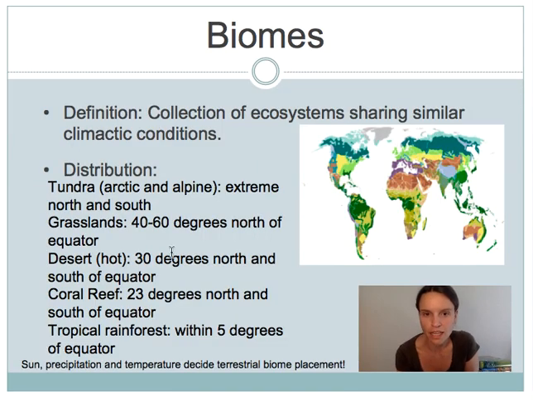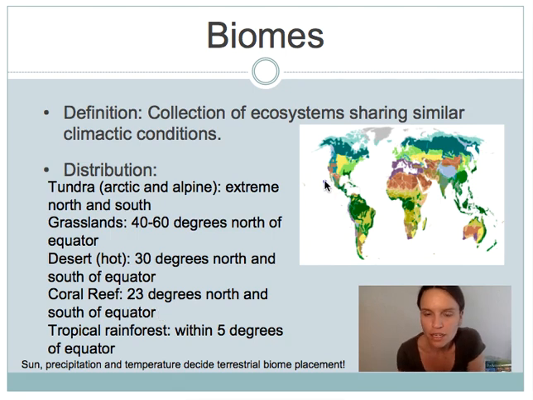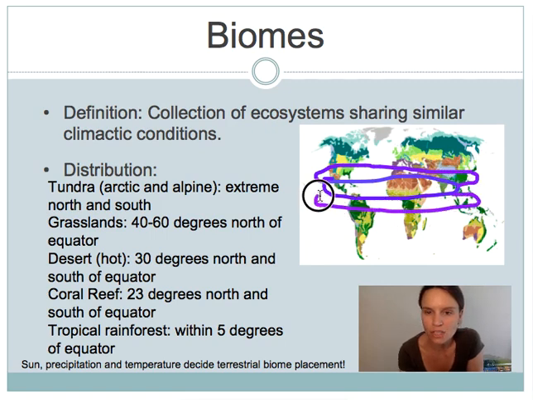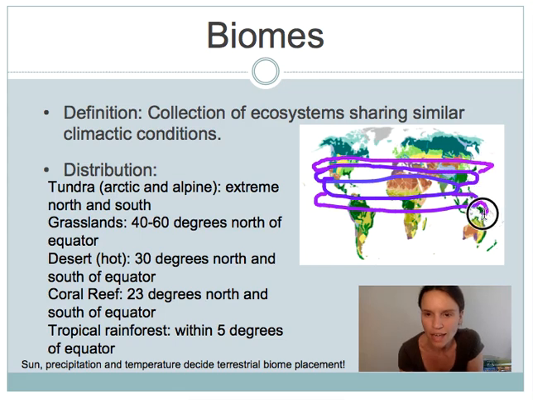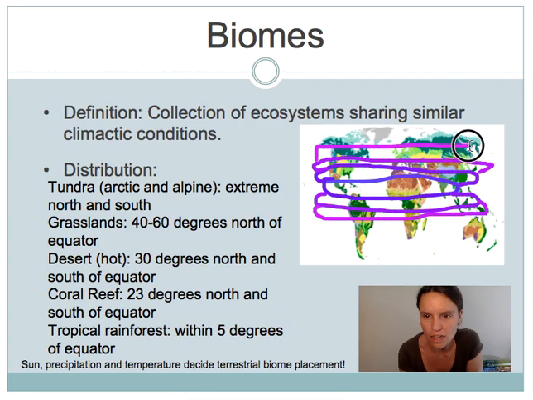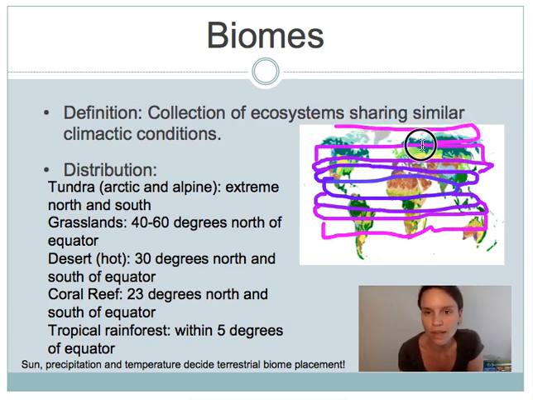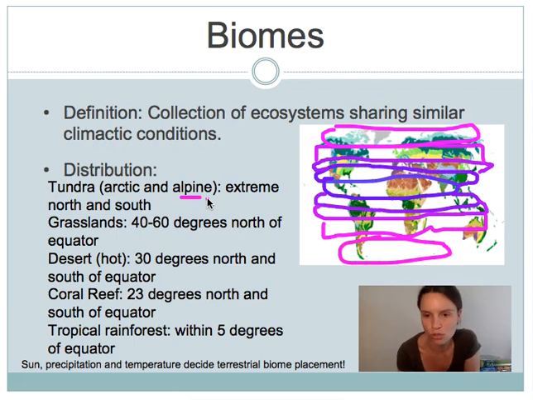There are five basic classifications of biomes on the planet: tundra biomes, grasslands, deserts, coral reefs, and tropical rainforests. You can see on this map the layout of where some of those are. Tropical rainforests are close to the equator, above those are coral reef environments, then desert environments — hot deserts are right at 30 degrees latitude, cold deserts are a little higher. Grasslands take up big portions of the map, and up in the extreme north and south you have arctic tundra. Alpine tundra environments are caused by altitude, not latitude, so you find them high up on mountains.